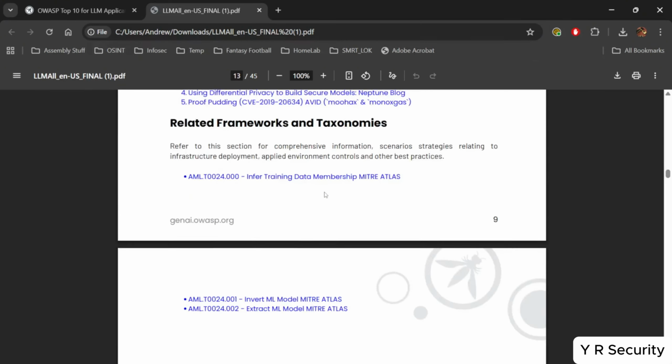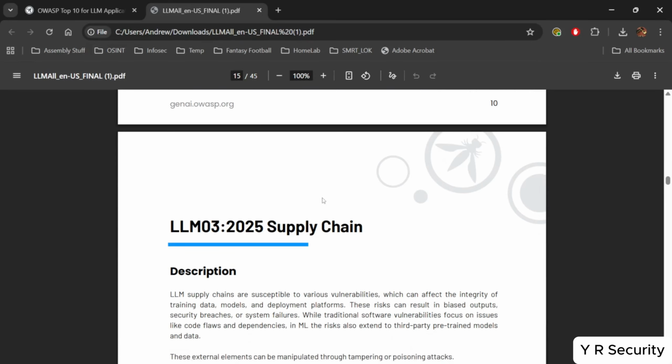Okay, the next one we've got here is supply chain. This is when we have vulnerabilities in the training data, the model itself, deployment platforms, or even potentially packages or dependencies that are part of our AI application. We're not going to be focusing on this one as much in this course.